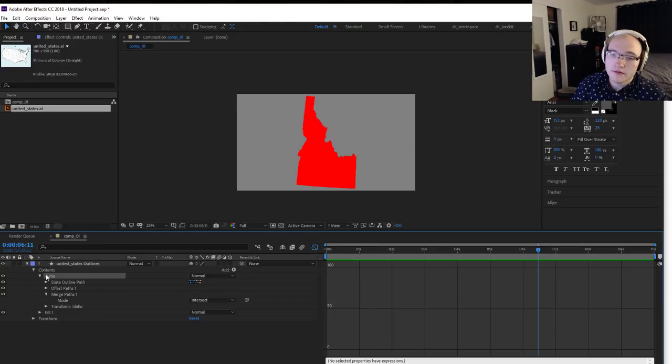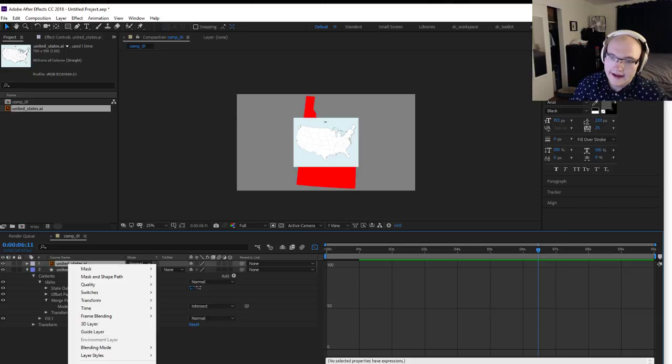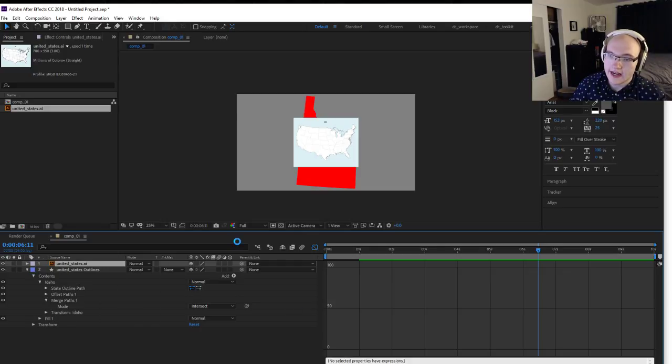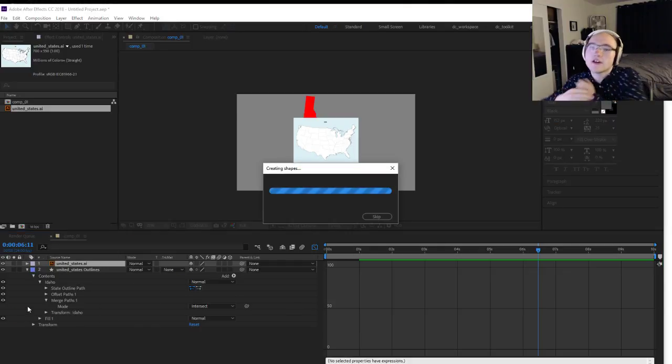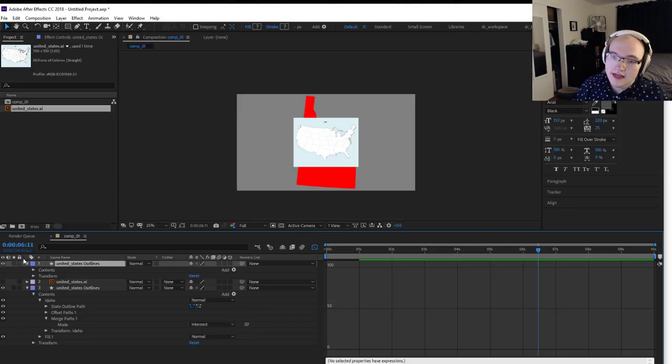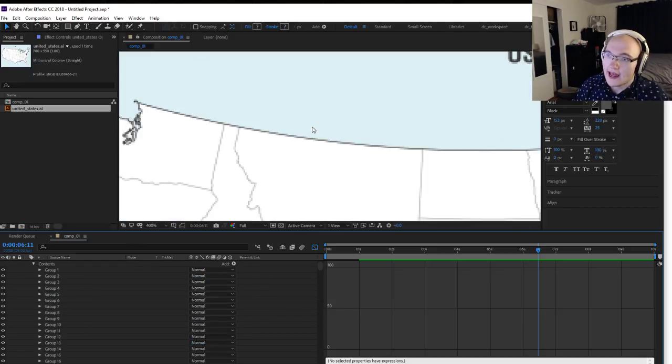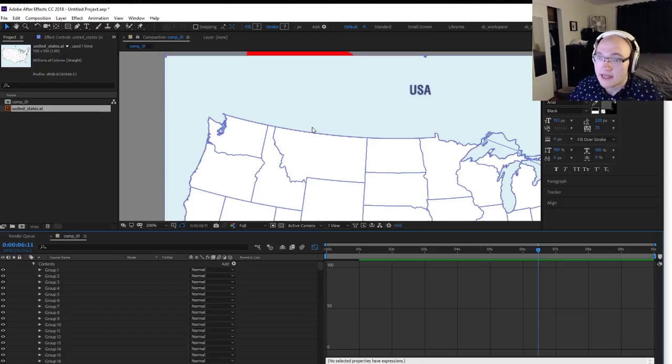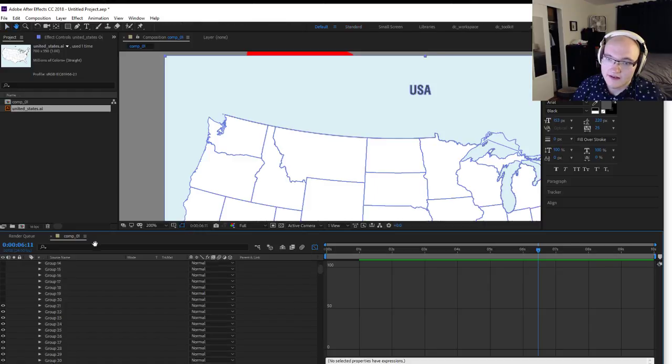And so how I would probably do that is, you saw up in here, when I converted this over to shapes from my vector layer, it actually took each of those states and put them in their own group. So this is an opportunity where I think that using the groups is a really good way to manage situations like this where you have multiple things. So if I wanted to find Washington, I'm just going to turn all of these off until I find Washington. I wish there was an easier way to do this.